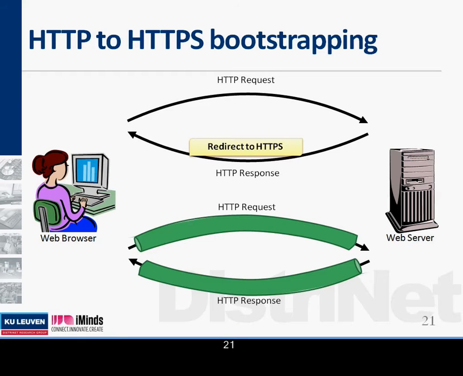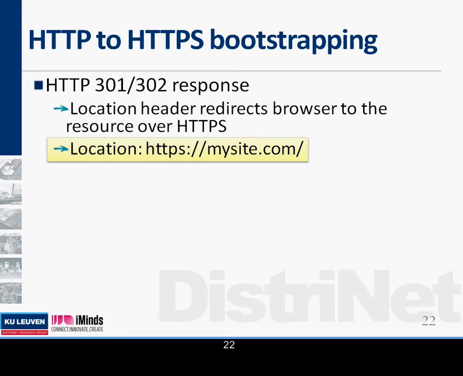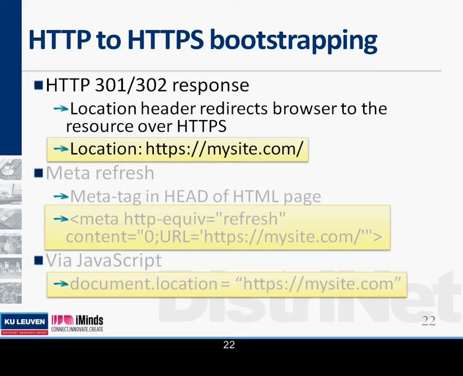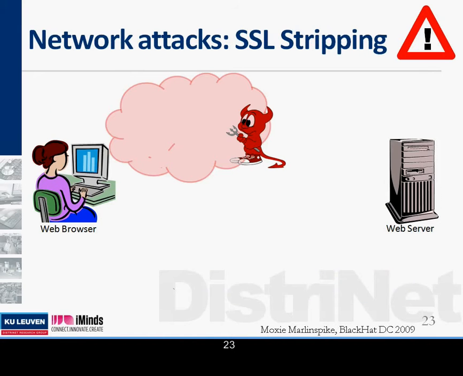Well, this is actually an interesting pattern that is attackable, and that was attacked in 2009. A little bit of background for people that want to know how to redirect: you typically do it via a response and a Location header, but there are other techniques in JavaScript or HTML to redirect as well, but we don't go any deeper on that. There's one redirection step from HTTP to HTTPS. So, the SSL stripping attack, explained by Moxie Marlinspike in 2009 at Black Hat.